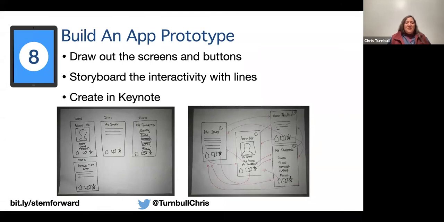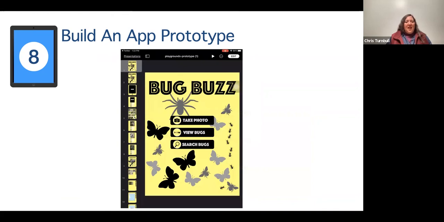And again, thought about the interactivity between those buttons. Where would they link to when they tap on each button? Where would it go? Again, to really help them as they started building their prototype.